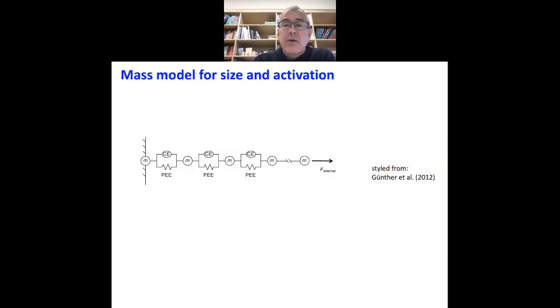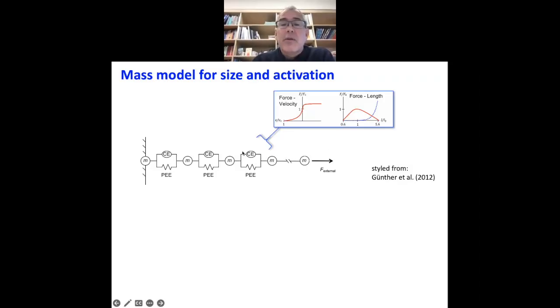So this is essentially Gunther's model. What we get here on the left is a sort of Hill-type muscle actuator. It's got the contractile element and a parallel elastic element. There are a lot of these Hill-type actuators in series along the muscle, but there are point masses distributed between them. So you can take the muscle mass, divide it up into all these different segments, and distribute it down the muscle fiber. On the Hill-type actuators, you can give it the Hill-type muscle properties, force-velocity and force-length properties.